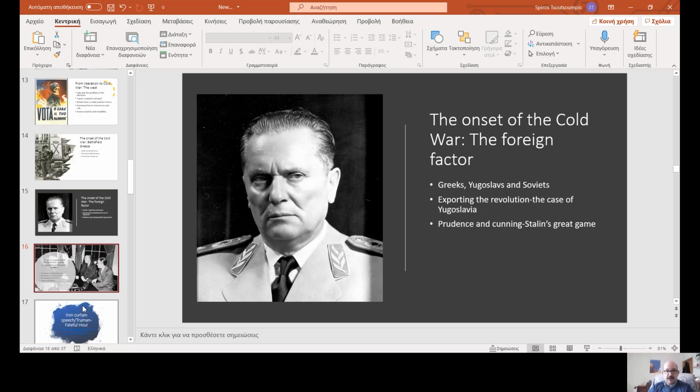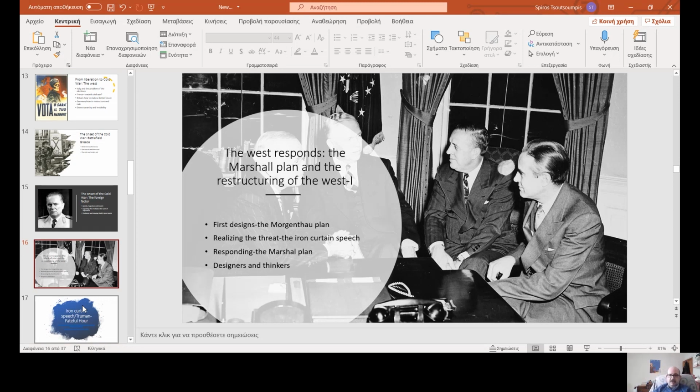And the Americans at this time are quite terrified because they see the Greek Civil War also coincides with the communist takeover in places like Bulgaria or Romania. So the Americans and the British now see that the Soviets, communism, is encroaching across Europe. Now politicians like Churchill are warning the Americans that the Iron Curtain is raised in Europe, that the Soviets are bent on world domination, and that they must respond as quickly as possible before they see the entire European continent turning communist. So the Americans respond with the Marshall Plan.